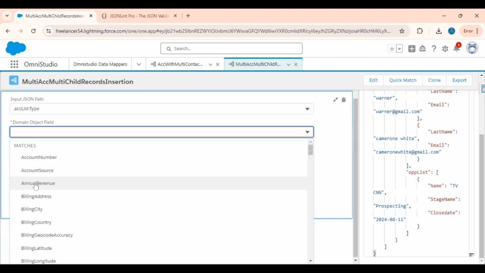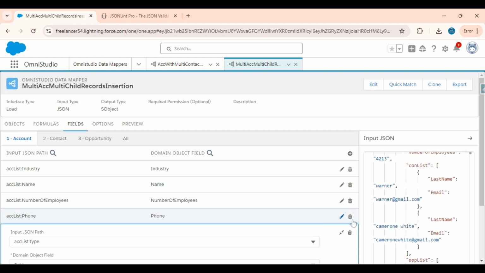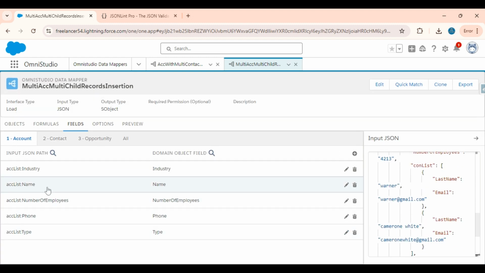In the domain object field, search for the type field. Field mapping is done for the account object in the account tab.